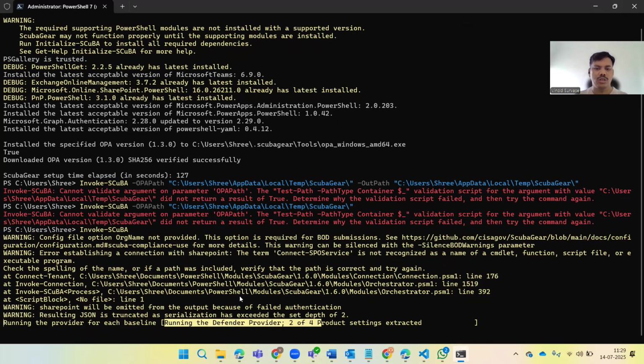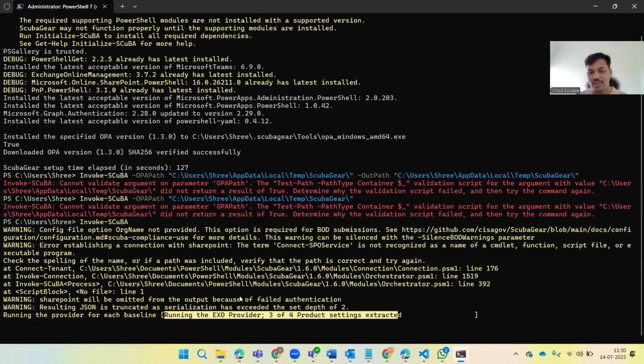So it is going to show us different areas. Different areas include what's already configured, what the baseline is, what is missing, which is not configured at all, right? And whatever we have configured, whether that is correctly configured or a misconfiguration, right? So we need to look into it, and we will be able to understand what area to focus on so that we can improve our security posture. All right, you can see it is running for Exchange now, and there's one more workload to export for, and it should give us the result once it is ready.